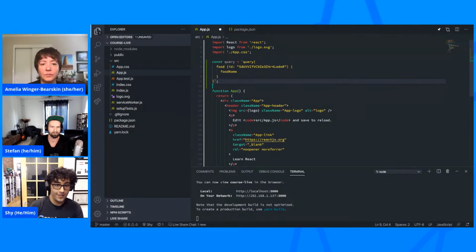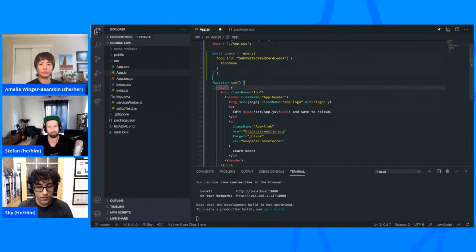So what we could now do is, so now we have the query variable in the app function. Yeah. And Create React App is based on functional components. So what you see there is a function App. At least in the newer version of React, everything is just becoming a function. So when we now go, for example, into this return value, this is what will be rendered later on. And the cool thing about the tooling that comes with Create React App is, if, for example, you now just add another word into line 17, it should refresh and reload the whole thing.